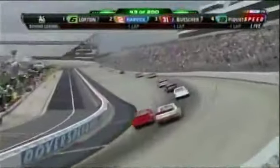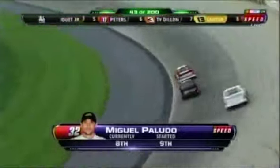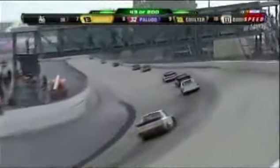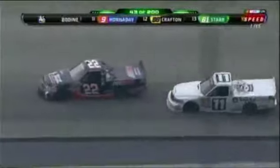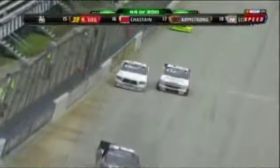Todd Bodine trails right behind Joey Coulter. Todd told me this morning that he had a great truck in race trim. Said he really thought he had one of the best trucks. Qualified back in 13th spot now. He's moving up the racetrack, trying to find him some grip. You talk about the clean air, and that's what Todd's doing. He's a veteran. He knows that you can't run where they are, so high one in and give him the momentum he needed to get to the inside. And whoa, and he got loose. Very close. Todd Bodine checking up there so he doesn't get into the 22 of Joey Coulter. That allows the 9 of Ron Hornaday to move to the inside. Those 2 are battling for the 11th spot.